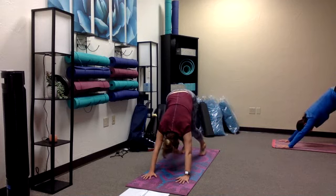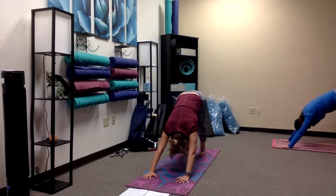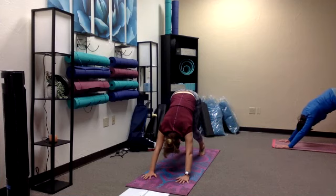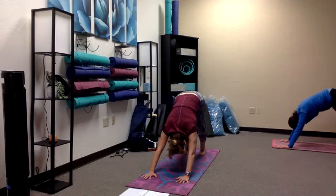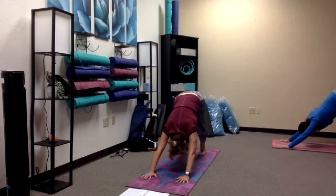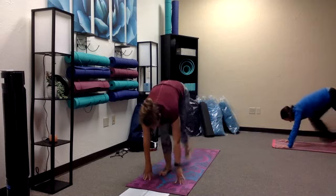Maybe lifting one heel, dropping the other, walking those feet out. If you need to hold one side, get a little bit deeper of a stretch, feel free. Going back and forth. And then slowly let those legs come into stillness. We'll take a deep breath. Exhaling it out. And on the next inhale, slowly walk those feet up to those hands.